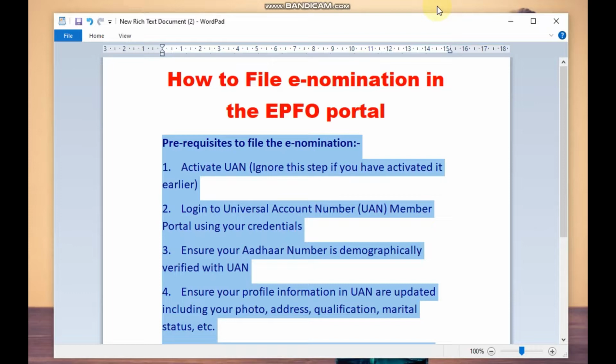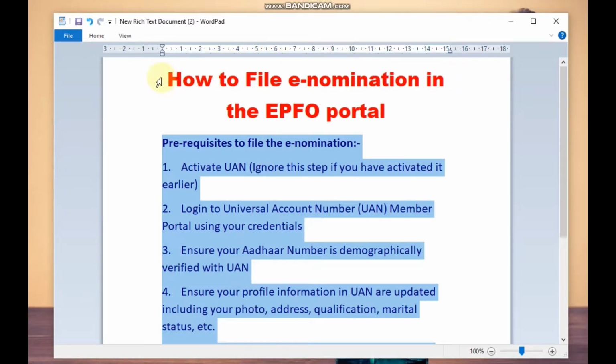Suppose something happens to you, then the pension will be given to the family members that you have added in the EPFO portal. This is the reason why we file e-nomination in the EPFO portal.